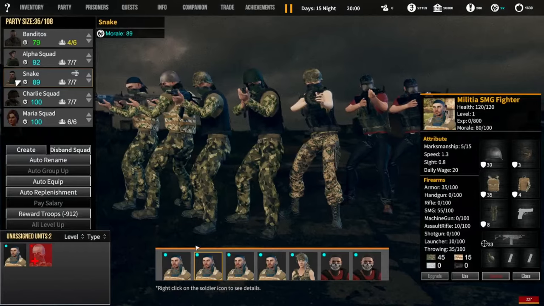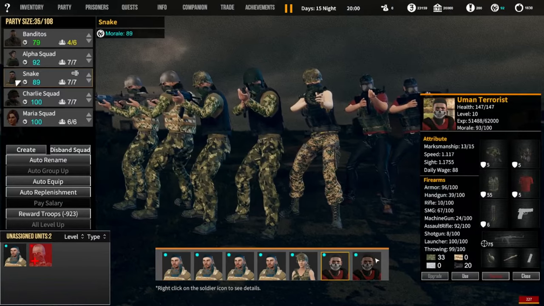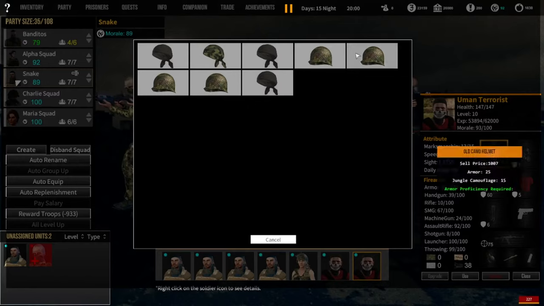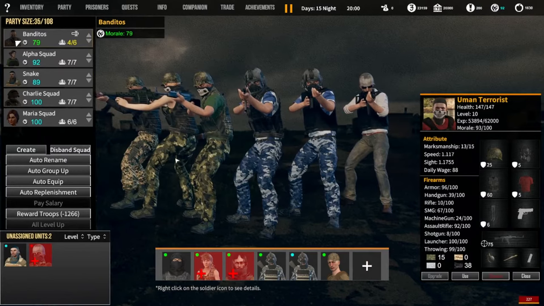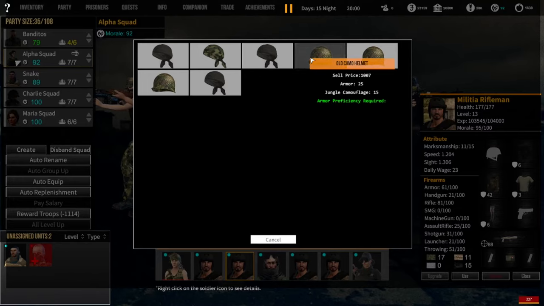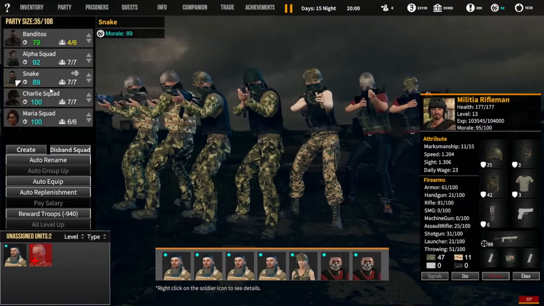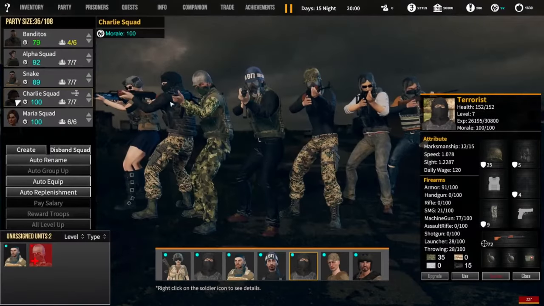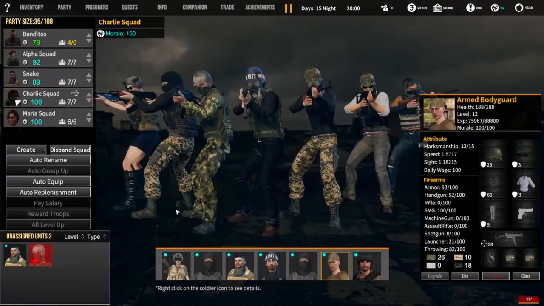Give them some helmets. Anyone else needing some helmet? They could use some helmets. Bandanas. Perfecto. Banditos, they all have helmets. You could use a helmet. And Snake Squadron's good. Charlie Squadron, you could use a helmet. This guy could use a helmet. And I think we're good on helmets.